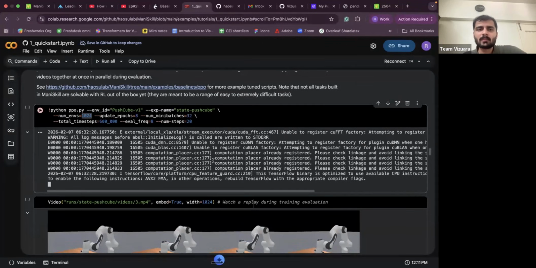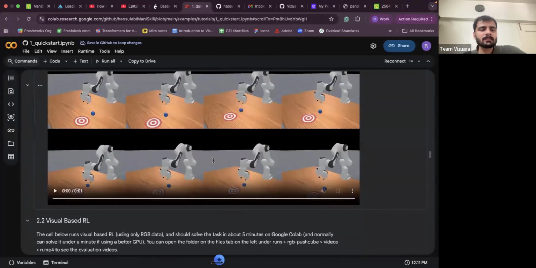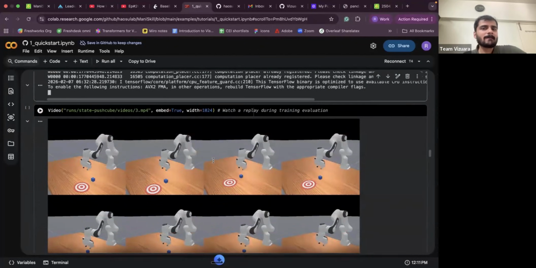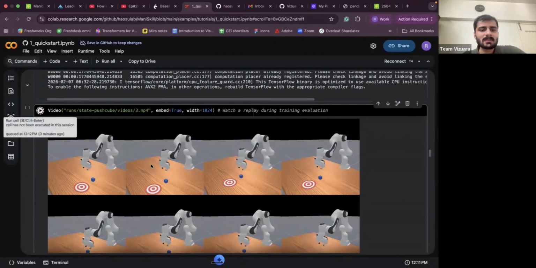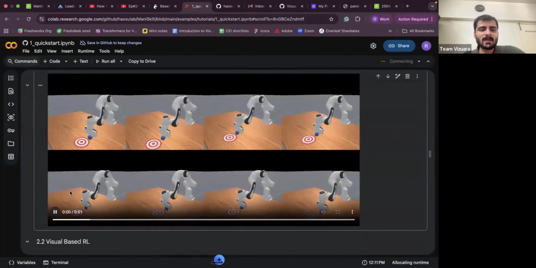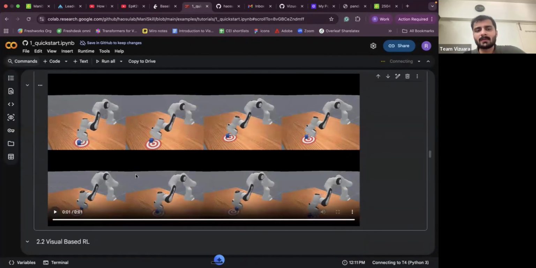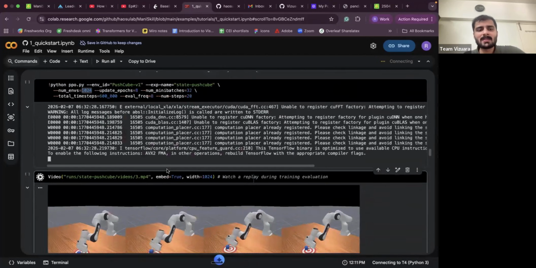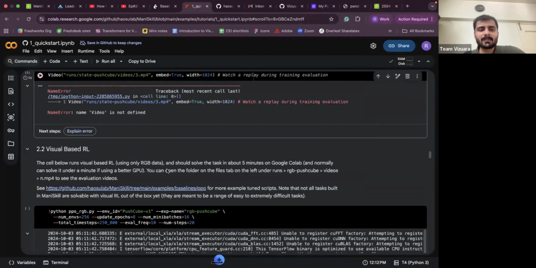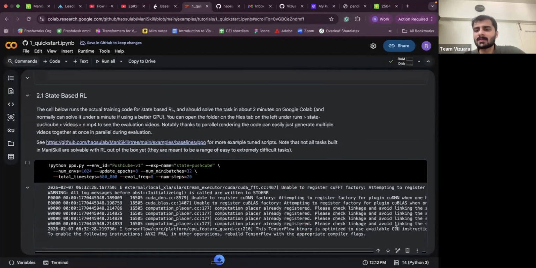Okay, fine. So at the end, when this runs, you should see this video where you can see these 8 parallel environments. Just change the run type.